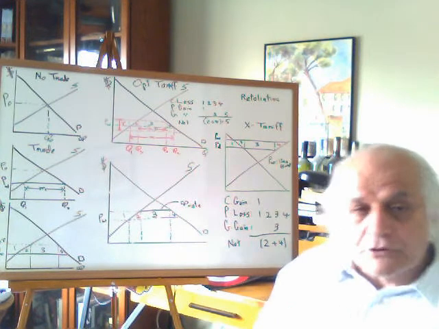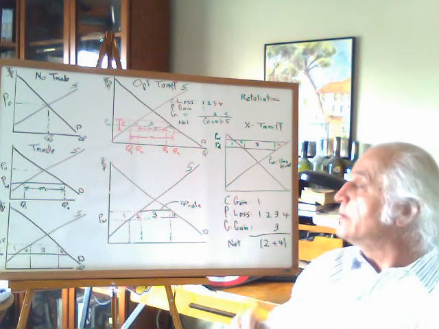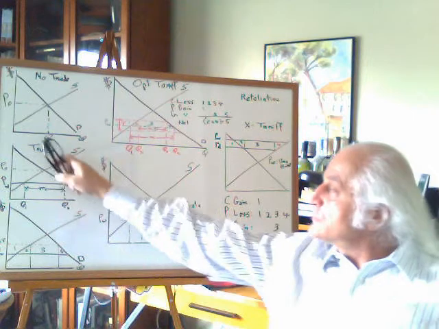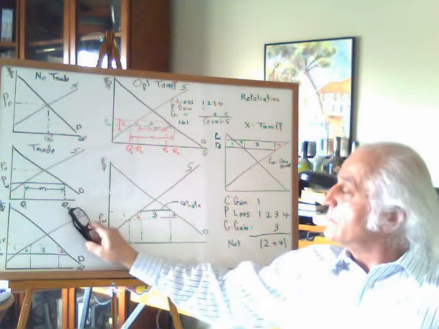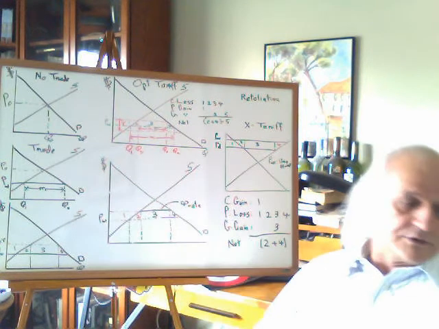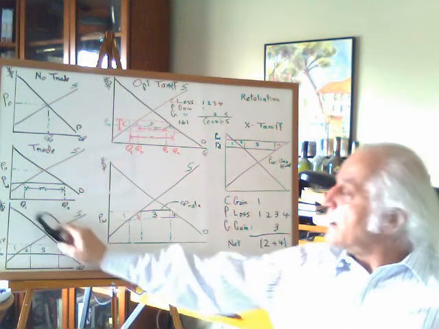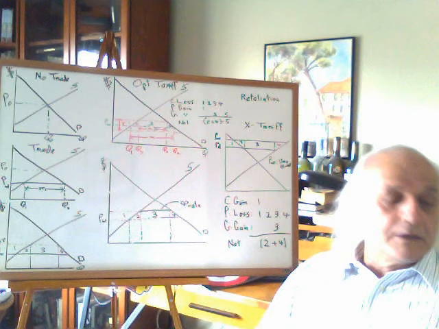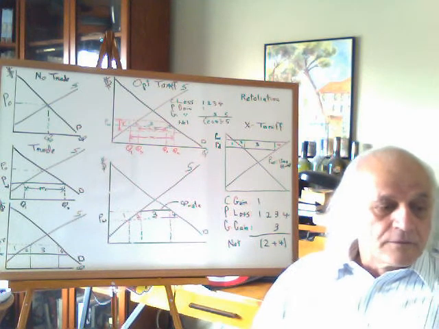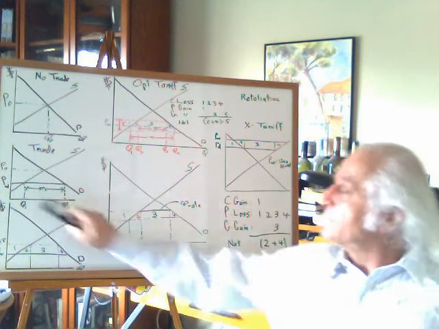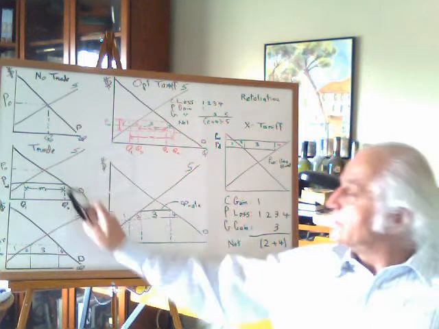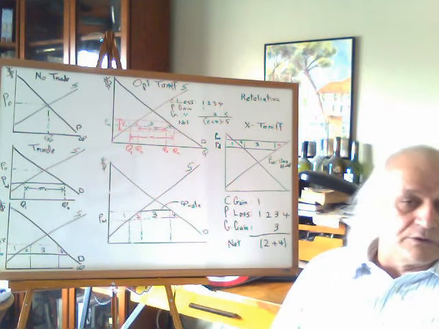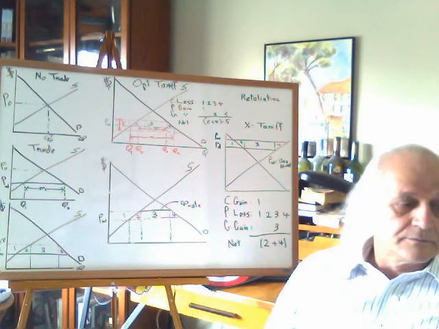What happened right now to the consumers? Well, the consumers are going to be willing right now to consume a larger quantity. So instead of consuming this quantity, right now their quantity demanded is going to increase. So if the suppliers are going to supply, say for the sake of the argument, 100, and the demanders are demanding 150, where are we going to get that 50? Well, that 50 therefore is imported. So the difference over here between the supply and demand represents the quantity that's imported.